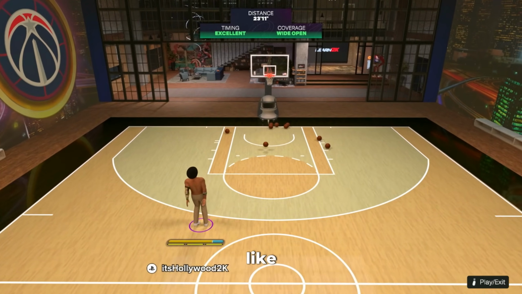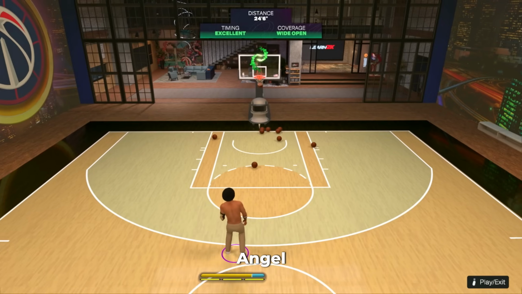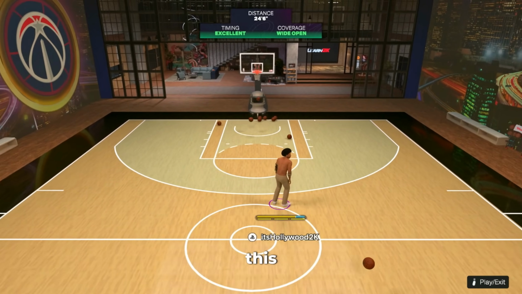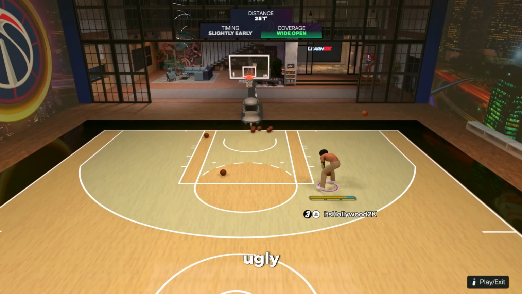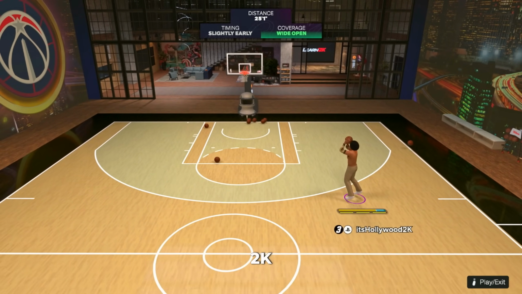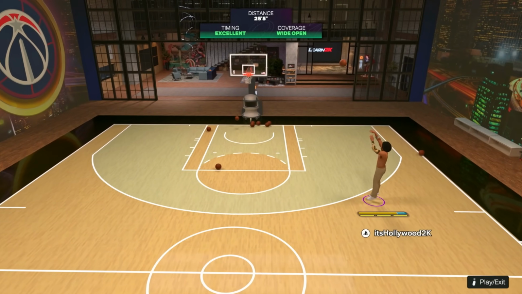His name was literally like New York Angel 37, so big shout out to New York Angel 37, man. But this jump shot is super simple. It reminds me of those old ugly bases that we used to use in like 2K19, 2K20 to shoot with those low 3-ball my players.